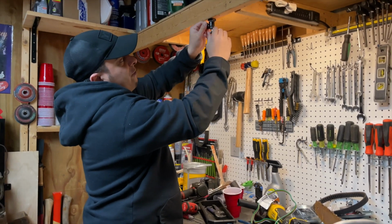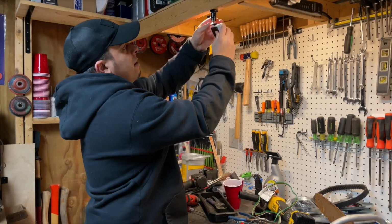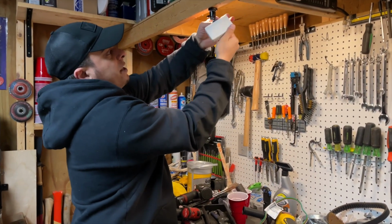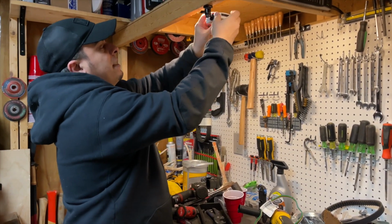You can mount it sideways. You can mount it down. It's a ball mount. You can screw anything on there. So if you take this light here, maybe you put the light on first, but anything quarter 20, you pop your light on. You can go there, set it up. Now you have a light.